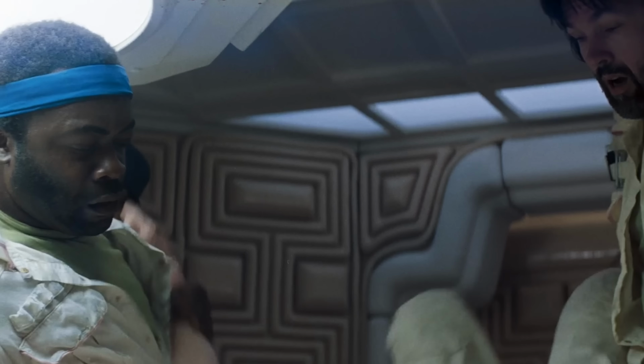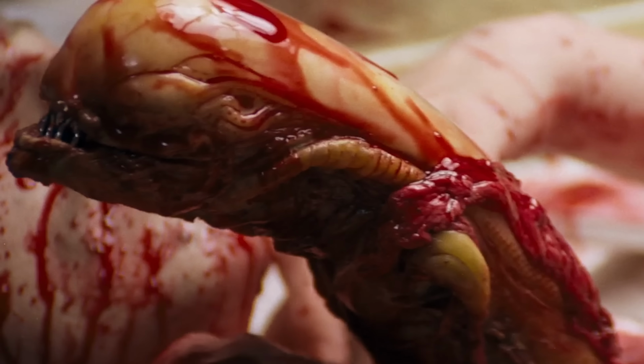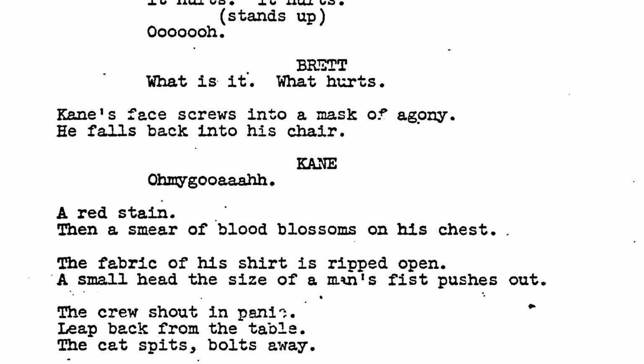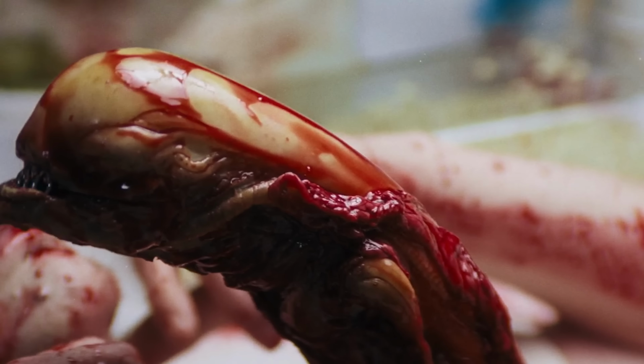The chestburster scene is perhaps the most memorable scene in the movie, but despite how simple it would seem to make a baby xenomorph, this was the most difficult of the three alien phases to design. On March 11th, 1978, work had begun on the chestburster design. This was the scene that got the script sold, and would arguably be the most important and difficult scene to shoot in the movie.